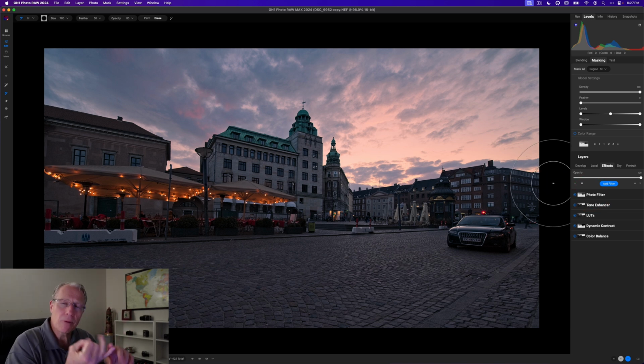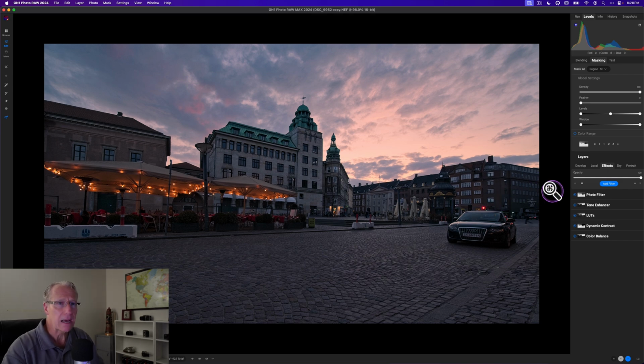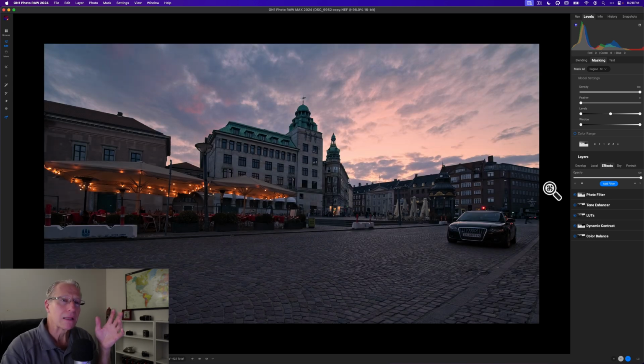And so I did color balance, dynamic contrast, and LUTs all on my own with my own luminosity masks. And then I inserted a preset, deleted one piece of it, which was one instance of tone enhancer. But then I took the other two parts of the preset, the tone enhancer and photo filter, and applied luminosity mask. And so as you can see, I'm gonna hit Z to get my masking menu closed. But if you look at the before and after, before, pretty flat overall, not a lot of color, and after, a lot more color, a lot more mood.